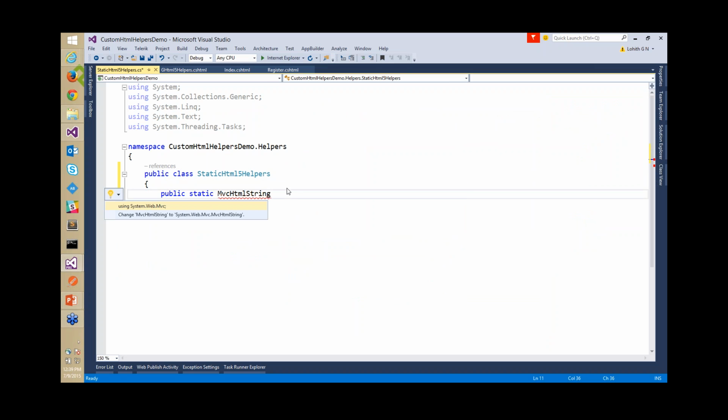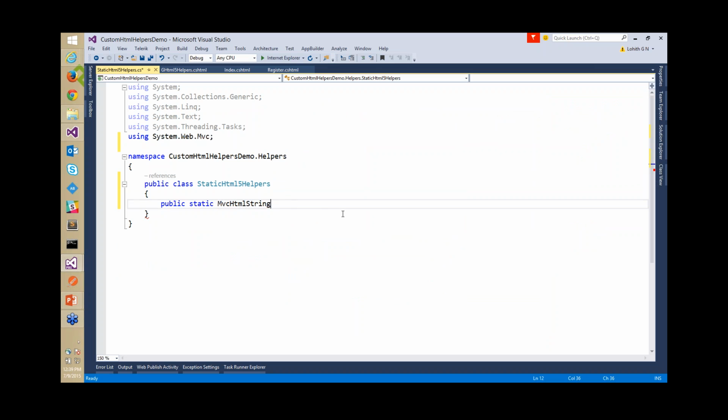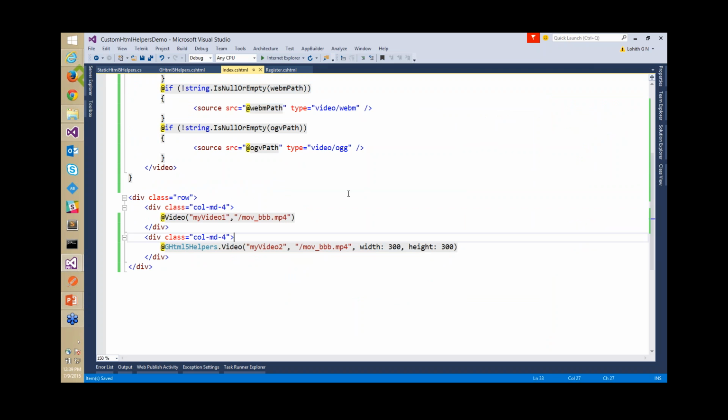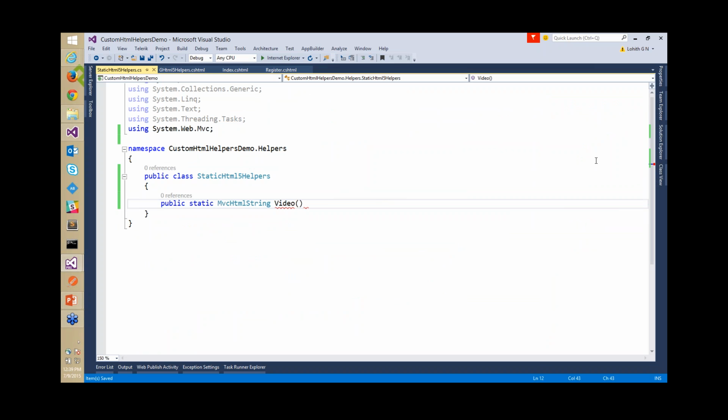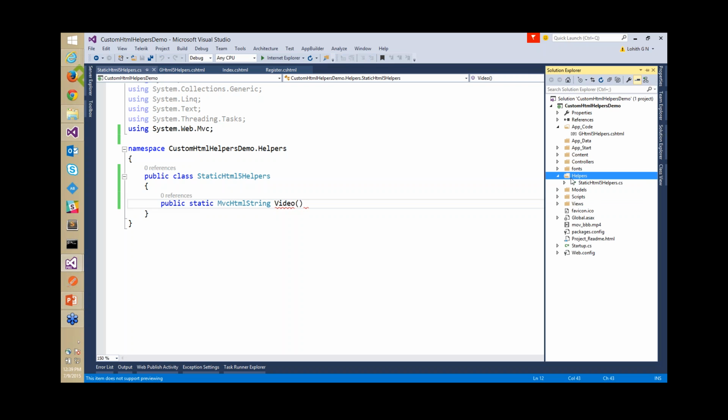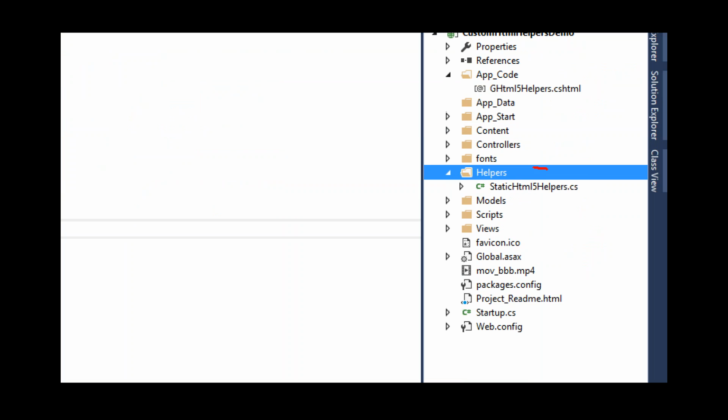Let me get the auto completion, and then you can just say Video. And now you can do the same parameters on this one. I have created this inside a folder here, but you do not need to do that.